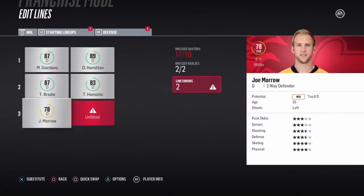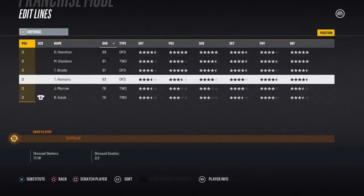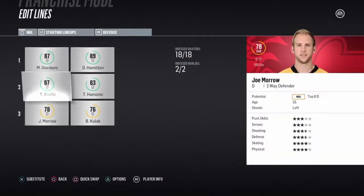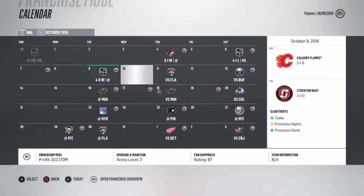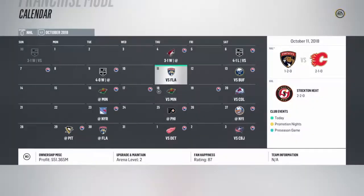This is exactly why Brett Kulak will come in. But I really like Rasmus Andersson and Joe Morrill in that preseason. So that's unfortunate. We have to break that pairing up, but this gives Brett Kulak the opportunity to jump back in the lineup and maybe steal his spot back. He was with us all last year in the NHL, Kulak was, and he lost his spot in training camp preseason to both Rasmus Andersson and Joe Morrill, but now he gets to come in and try and steal that spot back. So not going to make any other lineup changes after a 4-0 win there.